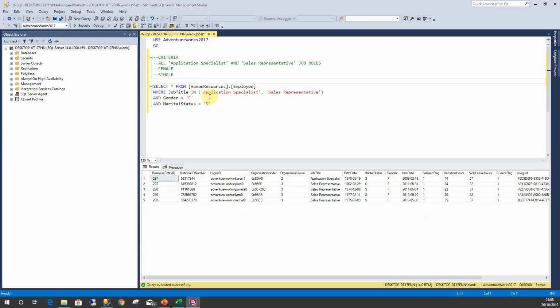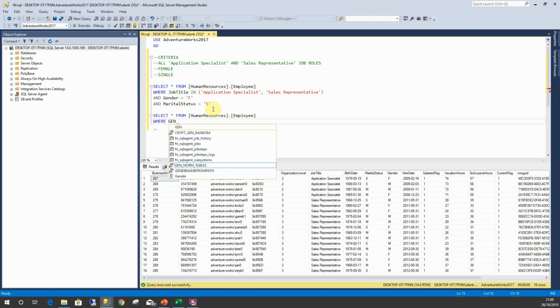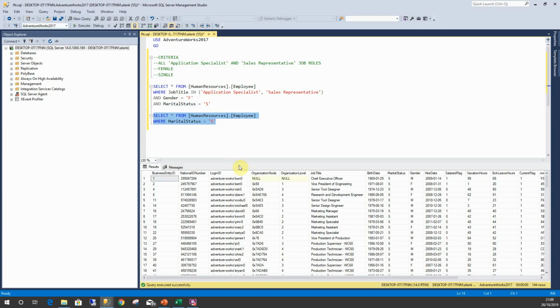However, there's a few things that we ought to think about when we're using more than one operator. We want to use the most restrictive clause first. So if I ran this part of my query first, we can see in the right hand corner there's only 18 rows. Whereas if I take this query again and do gender equals female, you can see there's 84 rows, or if we took marital status, we can see there's 144 rows. So logically, we'd pick gender first. We'd pick the job title first because there's not as many rows to return.